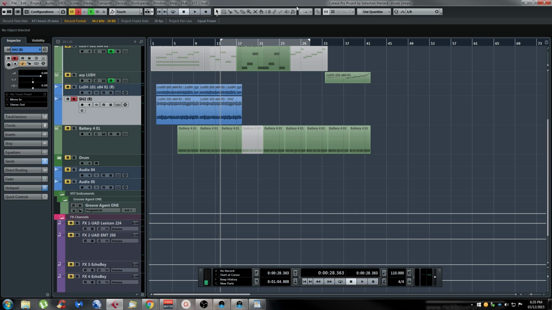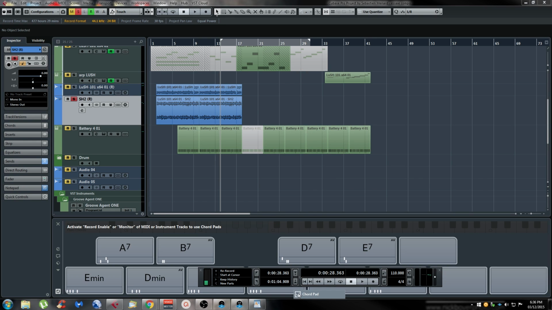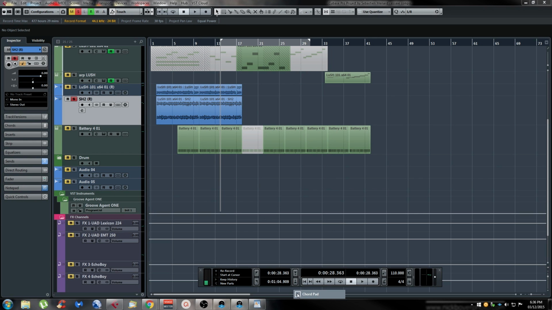Another feature that they added for workflow, a lot of people don't like that, but now you can have different options show when you put your mouse on the edge of any side of the window, of the project window, of the mixer window. So as you can see, I can click on rack. That's not useful for me because I already have a keyboard shortcut to make the rack appear. If you go on the left side, you can enable the inspector. The bottom one is kind of cool, even though I don't use it that much, but it's to enable the chord pads. So that's cool.